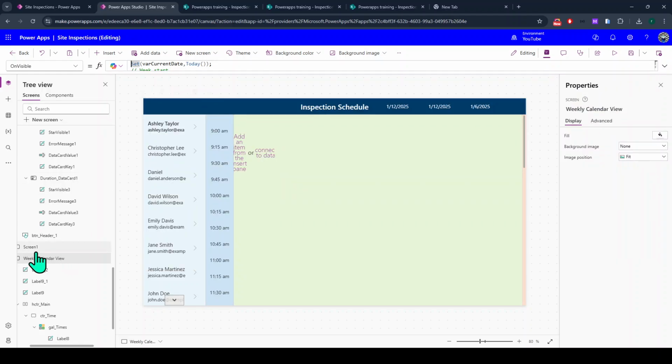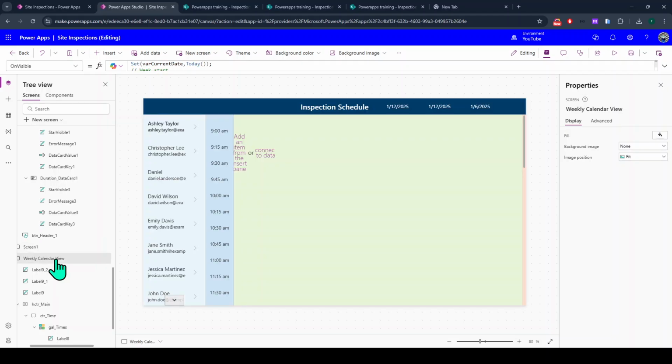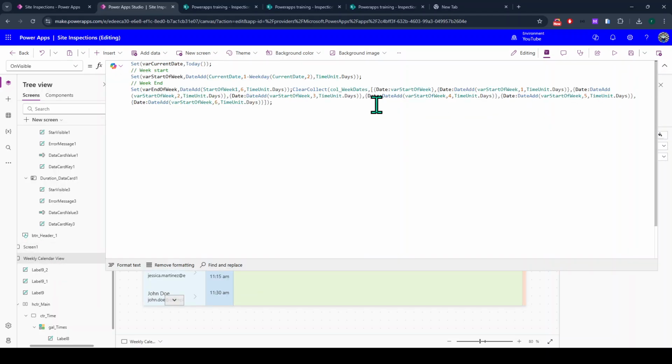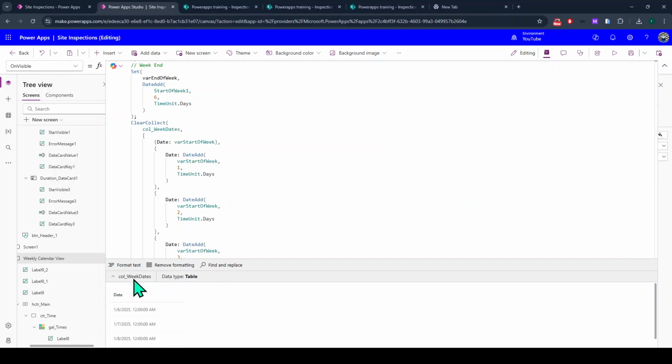Now let's trigger the OnVisible once again. Now let's check if we got any data in the collection. So here we have the col week dates. Here you can see we have 7 days starting from 6, 7, 8 up to 12.